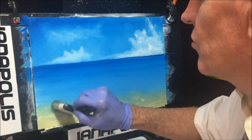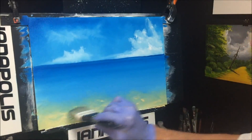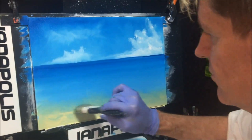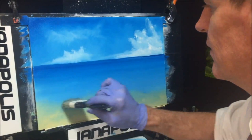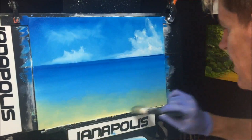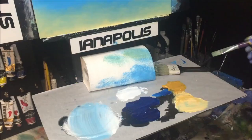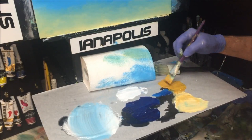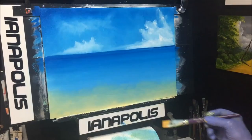Wipe your blending brush as you go, then tassel it in horizontal strokes — you're blending it not in a circular round fluffy motion, keeping some horizontal feel, just blending like that. It's all in the brush stroke; everything you do in your art, you feel it in your strokes. If you've got a good stroking motion going, you can feel that something great is going to happen on your canvas.